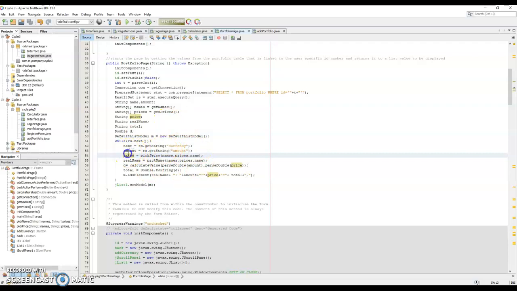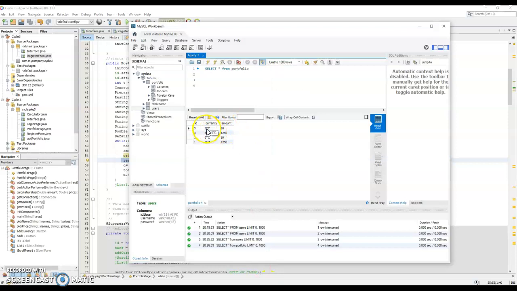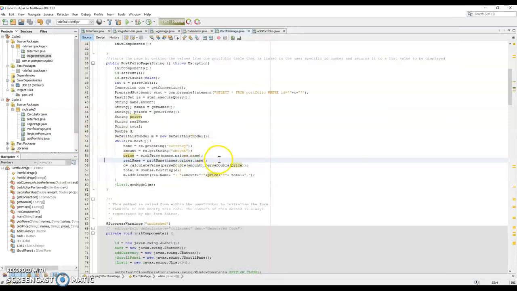And so from here, I do the pickPrice of the name, and then the name of the cryptocurrency, so that I can print out the full name and not just BTC, like it'll be Bitcoin and then in parentheses BTC, which is the value that you get from the web scraper.